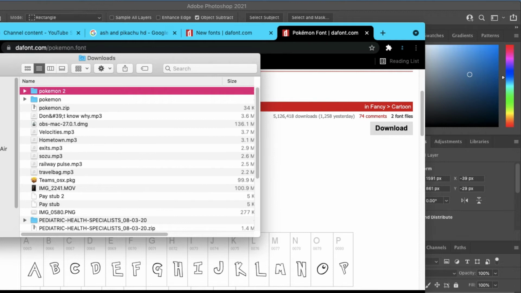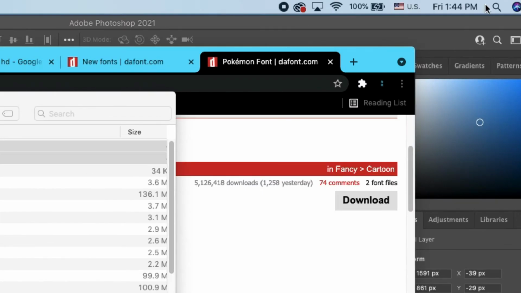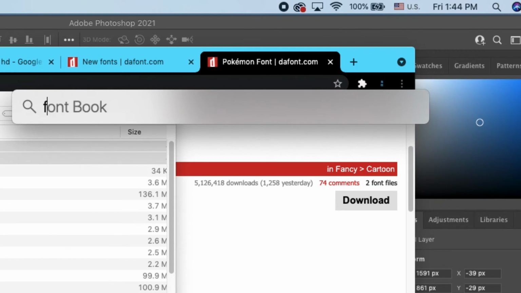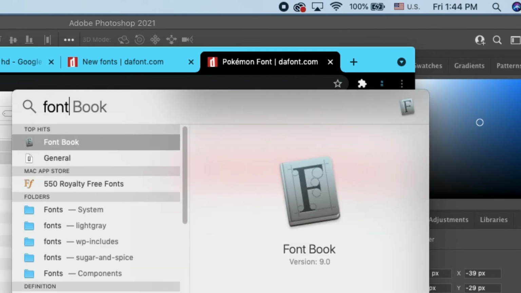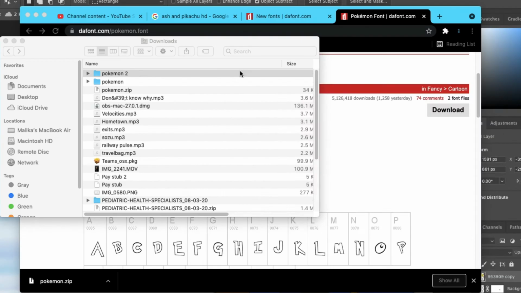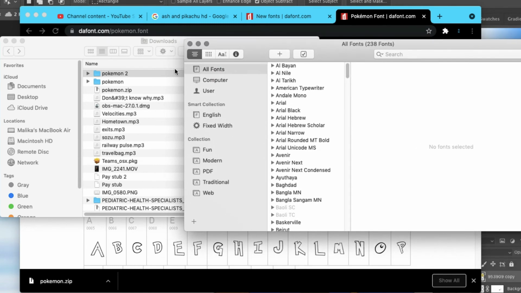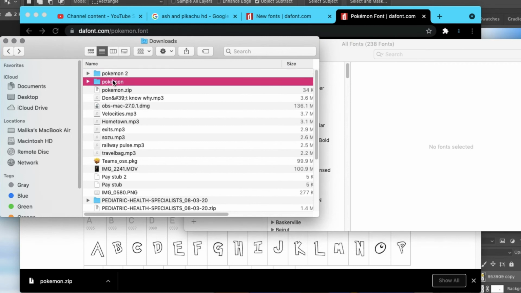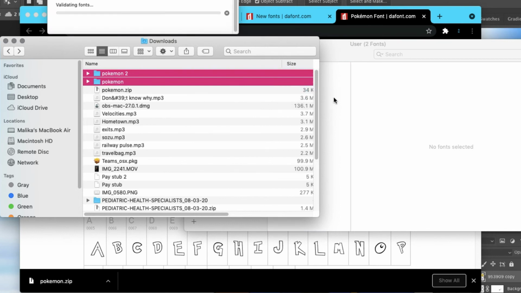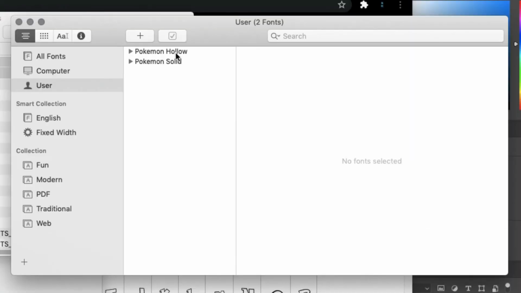all at once, you can go to your search icon on the top, type in font book, and when you start to type up font, you'll see it populate there. So you can just go ahead and select it. It'll bring up the font book. Then after that, you just drag and drop whatever fonts you downloaded to the font book, and then that's it. It automatically installs them. You don't have to do anything extra. You can like double check it if you like to make sure it's there, but it'll be there.